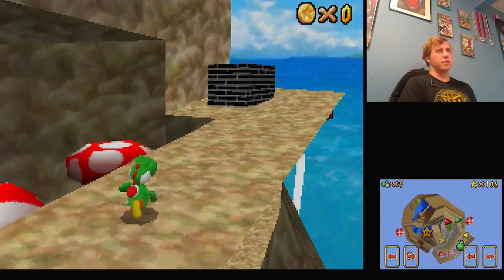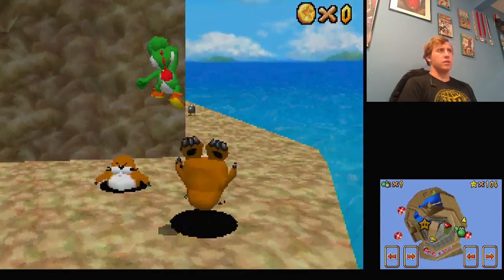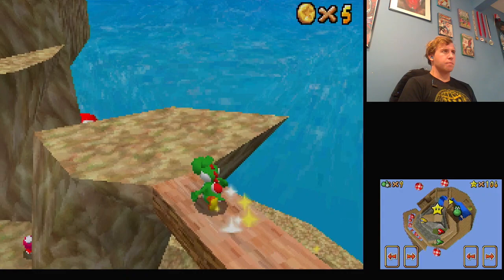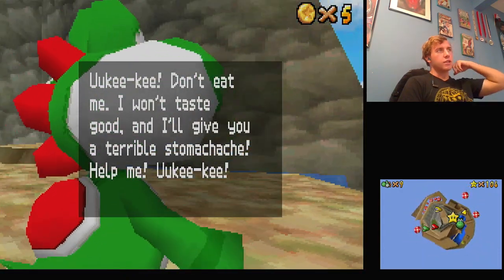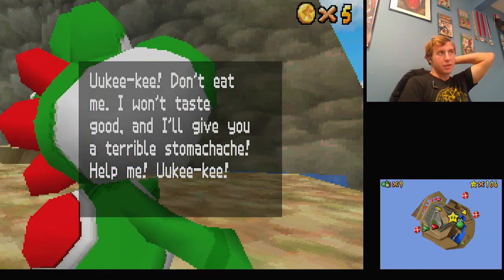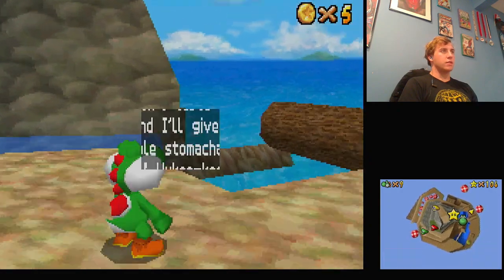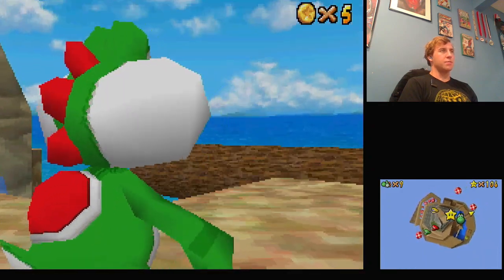It's not to figure out how to get down there. Maybe you jump off and use the wind. Yeah, probably. I'll try that next time. But I want to get up to that monkey again. Okay. Ooh! I got him! Aki Ki, don't eat me. I won't taste good and I'll give you a terrible stomach ache. Help me, Aki Ki. Okay, well, I'm gonna keep him in. Oh, I can't? Yoshi doesn't, he just keeps him.